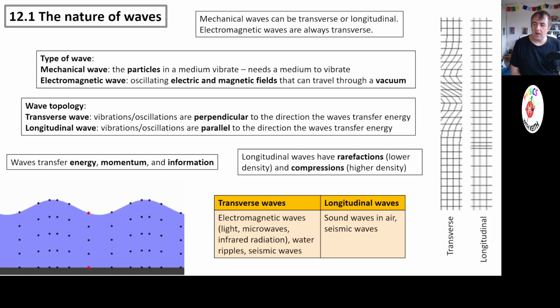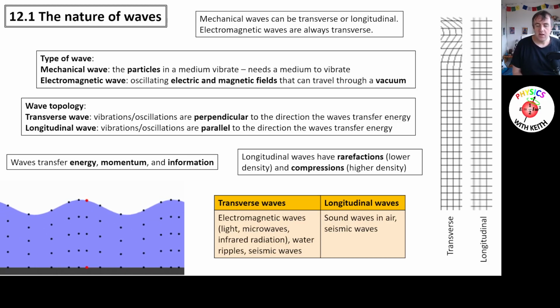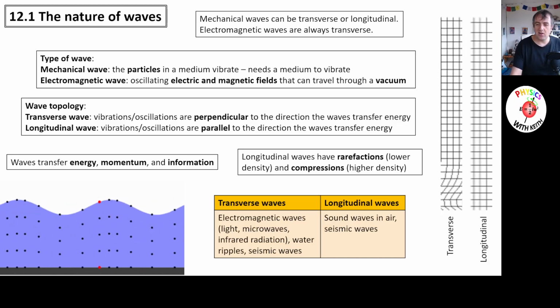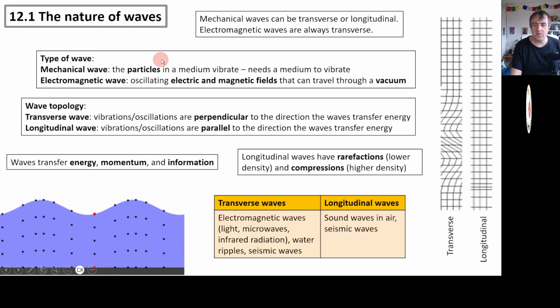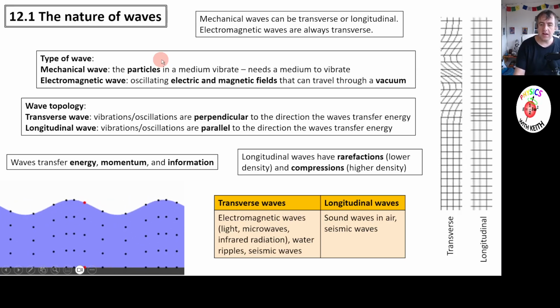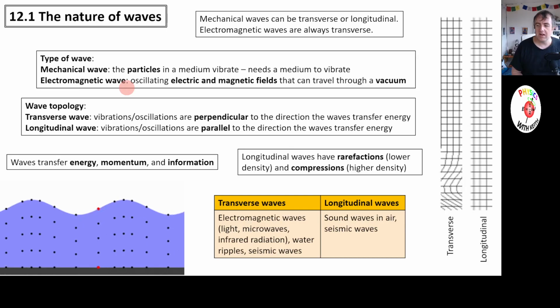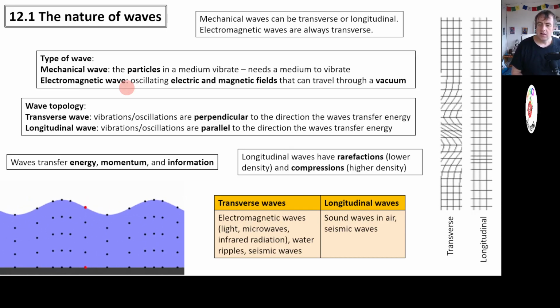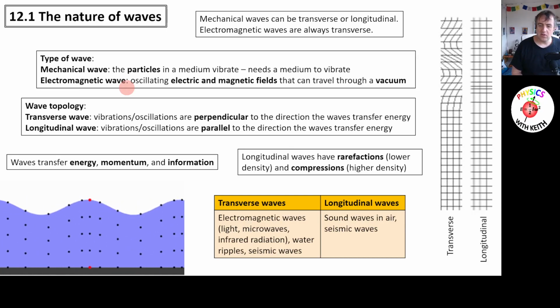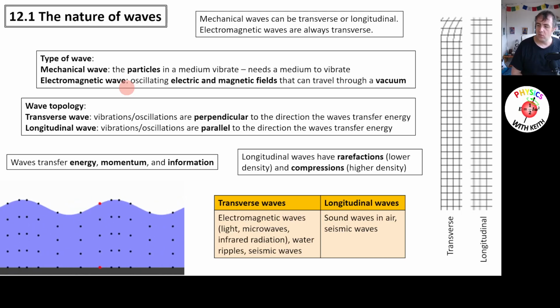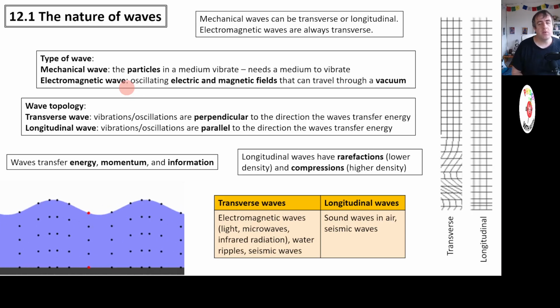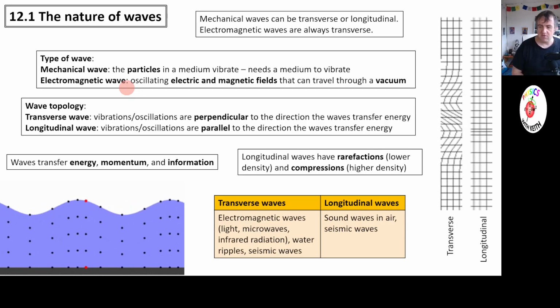We could describe the wave by the type of wave. So waves can either be mechanical waves, that means that there is something physically moving, or an electromagnetic wave, which means that there is an oscillating electric and magnetic field. Blimey, I've started to talk about waves, I haven't even told you what a wave is yet. Well, it's easier to explain what a wave is with pictures, which you can see running here.